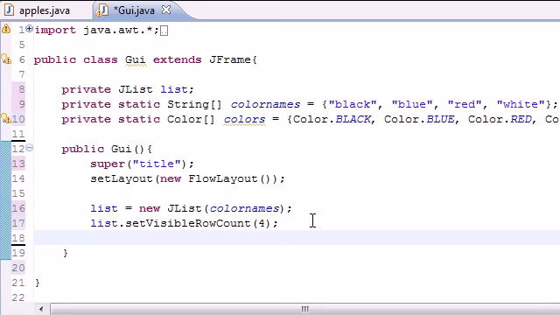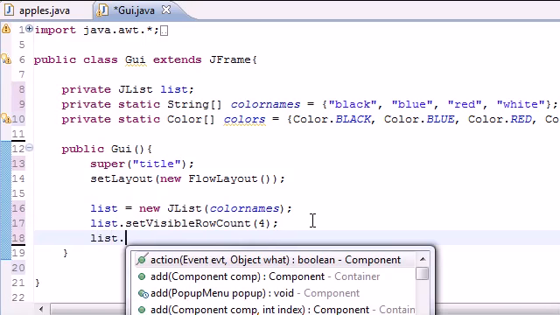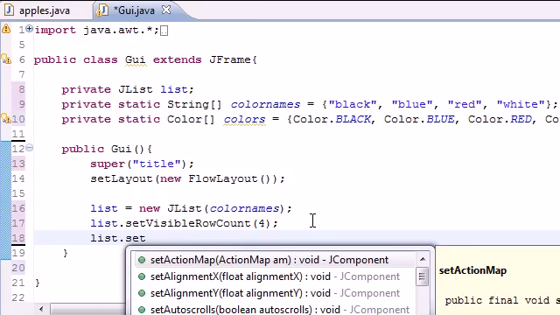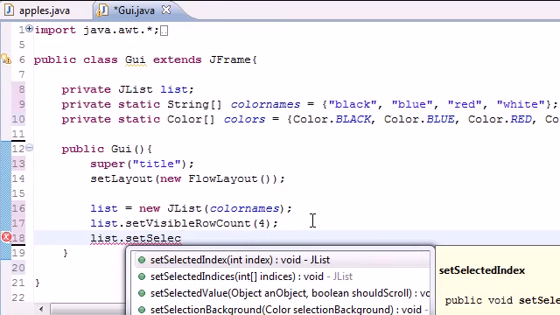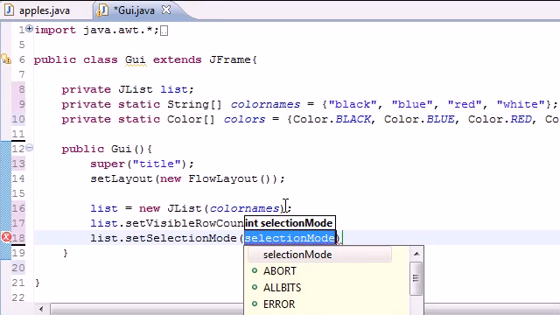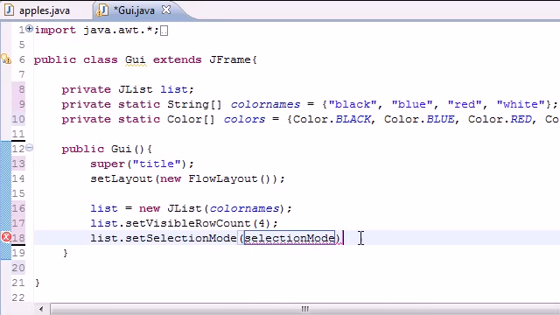The next thing you want to do is go list.setSelectionMode. There we go. For the parameter, some lists allow you to select one thing or another thing, and some lists allow you to select multiple items.